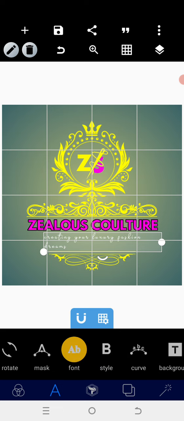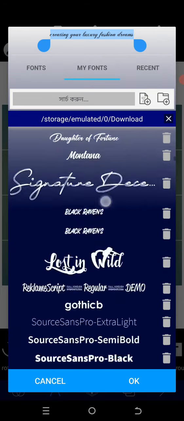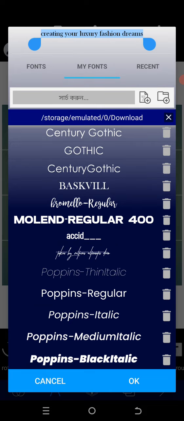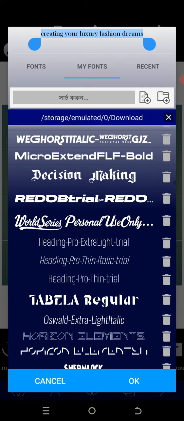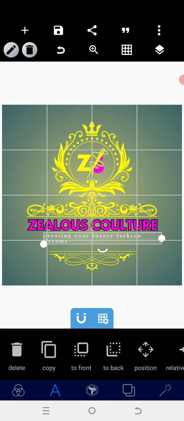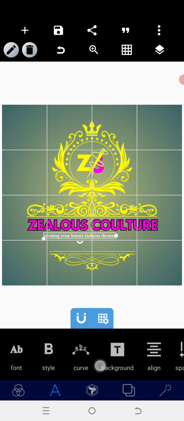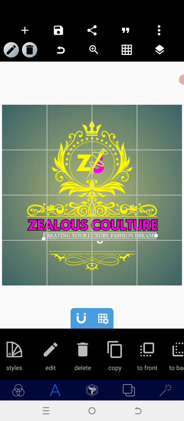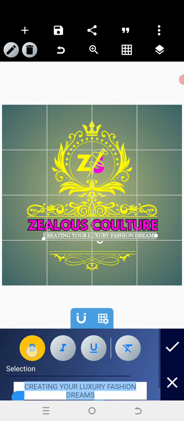So I can use my own font as well to see. It has to be legit anyway for it to be okay. And because we want to use a wooden mockup, I guess we should use something like this. So the letter spacing in between it should be cancelled. Then when we cancel that one, we have to bold everything. So let's bold it.